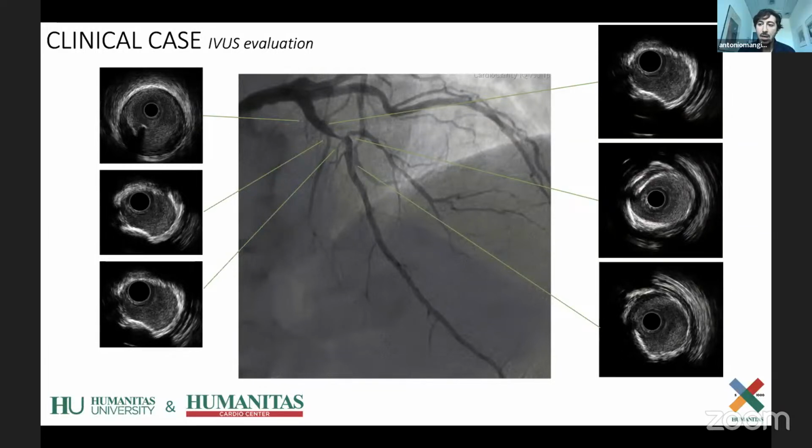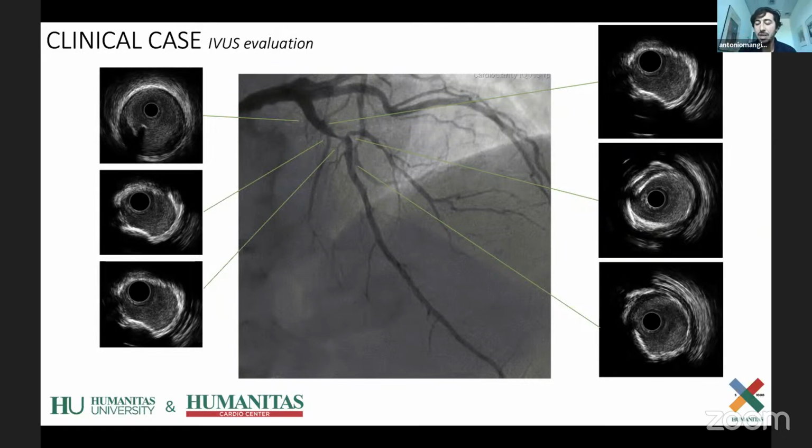Okay, excellent. Would you mind about the diagonal, which is another question that we can ask, for the strategy of PCI? Yeah, what I've seen, we typically wire it, and that way we demarcate the location of the vessel, and then we work on modifying the lesion on the main branch, and then we observe how the side branch responds to the treatment that we're doing. If we need to balloon it, if we need to stent it as well, we'll decide afterwards. But it also looks pretty tight, so I don't know how well it's going to hold up after all the calcium modification in the LAD.